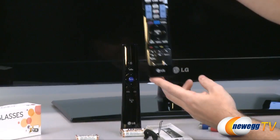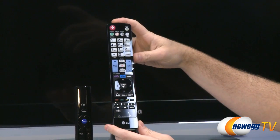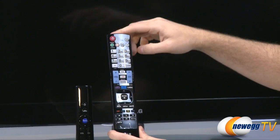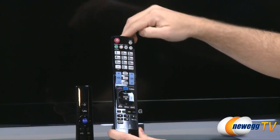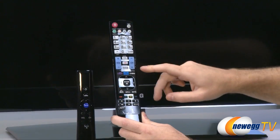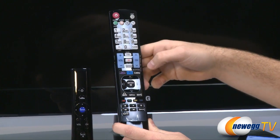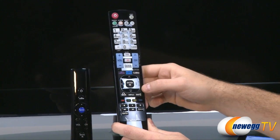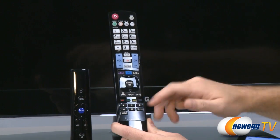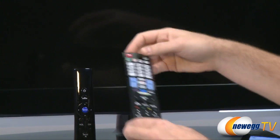Next up, we have the full remote for the television. Again, they've included some AAA batteries to power this one. And as you can see, this remote does light up, so it has illuminated keys up on the top here. You have an energy-saving button, AV mode, input, TV, number pad, channel and volume right there, favorites, premium, home button, quick menu. Again, the enter button with the directional pad. Back down here, some more favorite buttons, and then your standard controls for play, pause, fast forward, rewind.